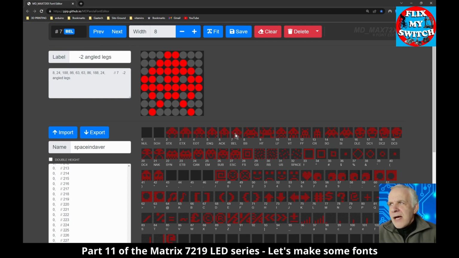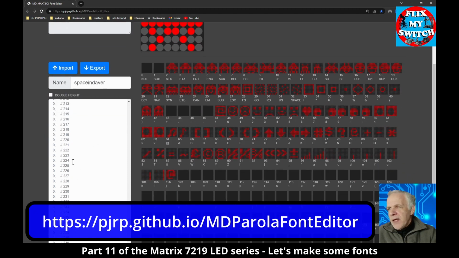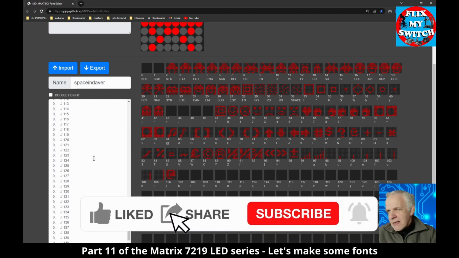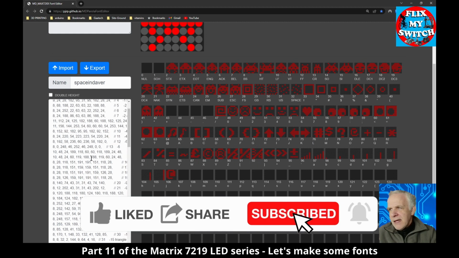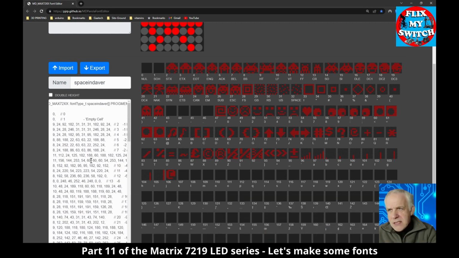So have a play around with this software. Here's the GitHub. It's very easy. It's just a matter of copying and pasting in your text files that you've made. If you find any files like this floating around on the internet, you can just paste them in here, and it's an easy way to have a look at all the fonts and then change them to however you like the look of them. So that's handy.